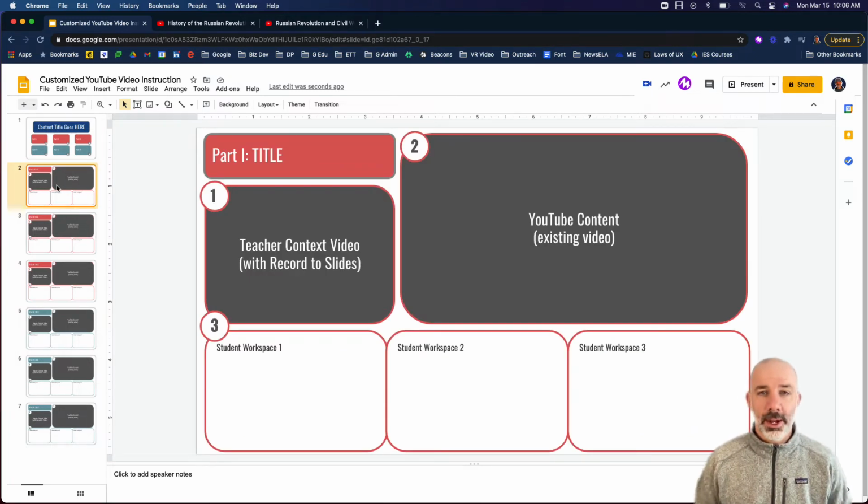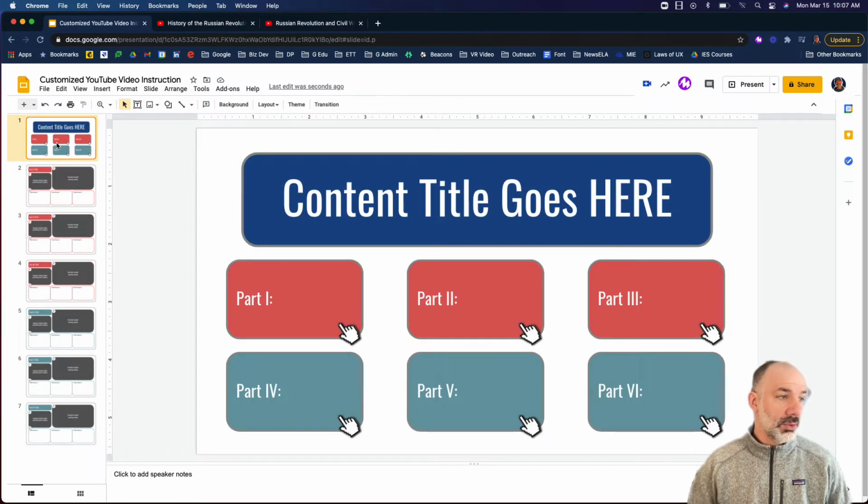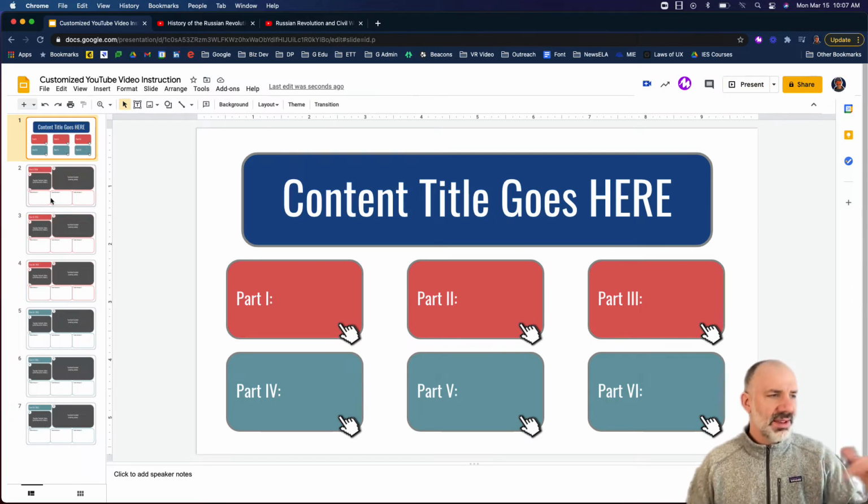Here's how I've laid it out. I like to use color coding to indicate to students that maybe all of the red content we're going to explore in week 1 or the first half of the unit, and all of the blue or green content we'll explore in the second week or the second half of the unit. So it's easy for students to have this visual navigation and color coding strategy. Now, you could also make each individual part a different color if you wanted to. I like to group it by a shorter period of time.